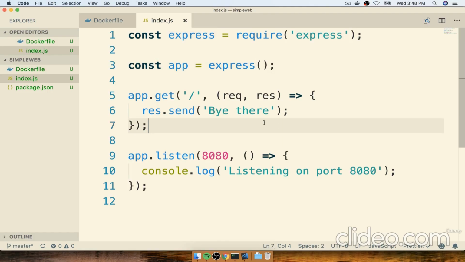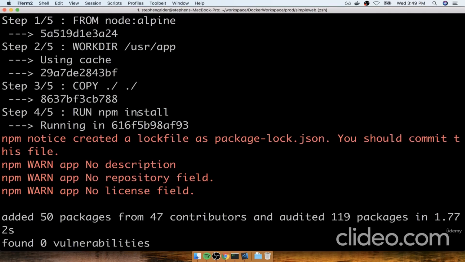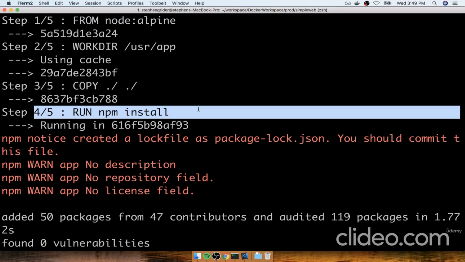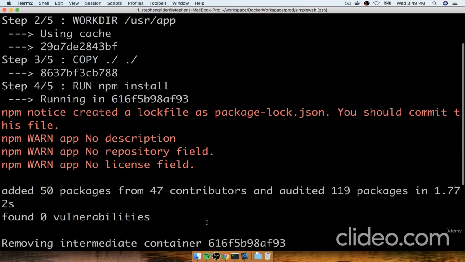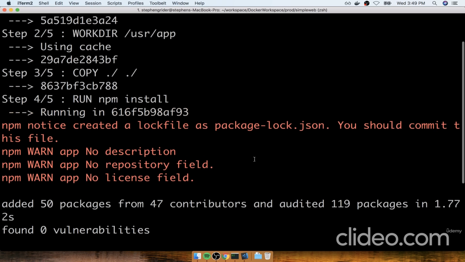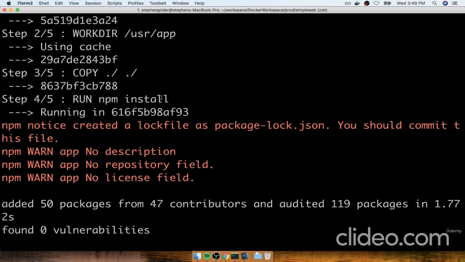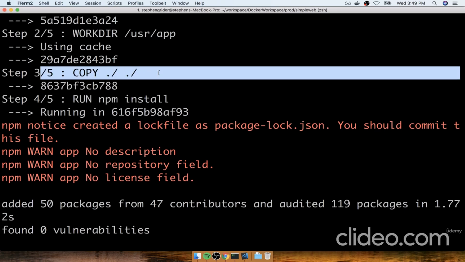So I think it would be really neat if we could figure out a way to make sure that just by changing one of our source code files, we do not have to rerun npm install and install all of our dependencies again. Even though this is only taking a handful of seconds right now, it's only because we have one single dependency. If you're working on a real application or a real project, it might take several minutes to rerun the npm install command. And I would not want you to have to reinstall all those dependencies every time that you make a change to the source code of your project.